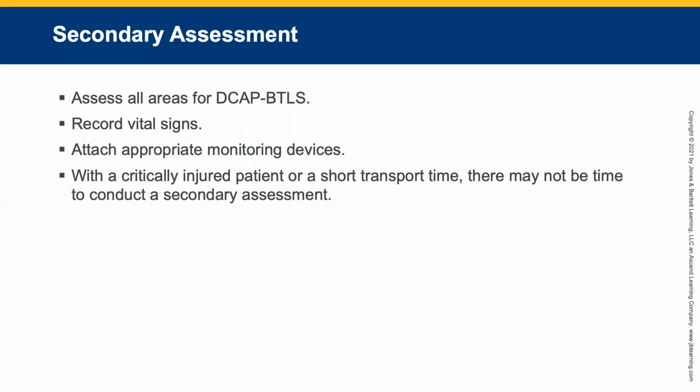Do your vitals. With a critically injured patient or a short transport time, there may not be time to conduct a secondary assessment. And it's okay. You're not going to get in trouble because you didn't have time to do a secondary assessment. You will get in trouble if you didn't try to do something for that life-threatening bleeding, that ooze that you didn't pay attention to. If it keeps squirting every time you take a heartbeat, well, you didn't fix that, and on your 5-minute transport time, that's neglect.